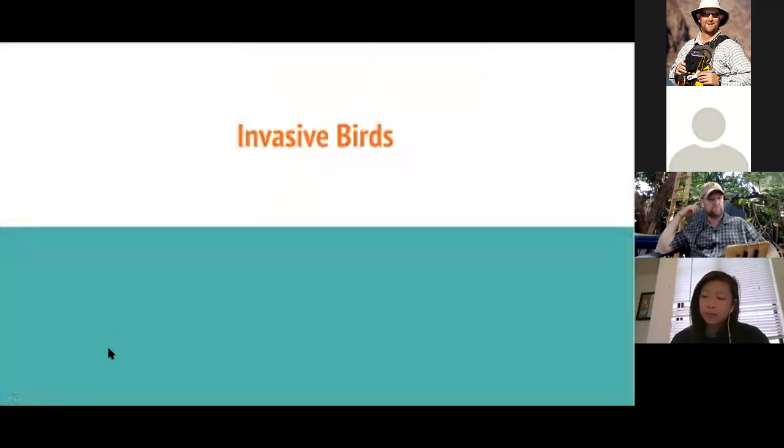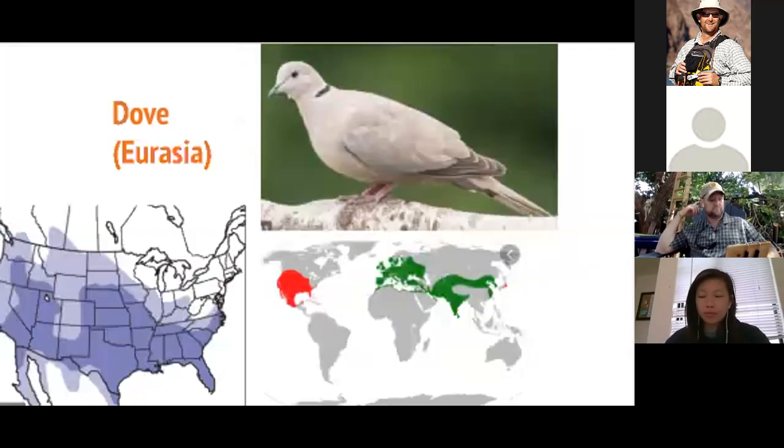Yeah. So a couple invasive birds that I just shared two here because you'll see them everywhere pretty much. The Eurasian dove is non-native. I think it's the one that specifically has the collar. We do have a couple native ones, but this bird specifically knocks those ones out of their niches because it takes over their food, and it's not attacked by predators and a bunch of other things like that.